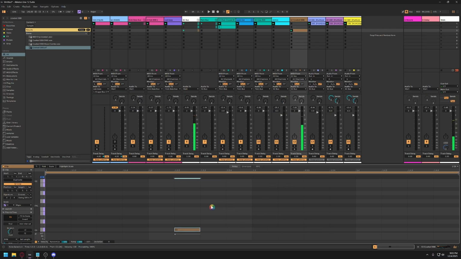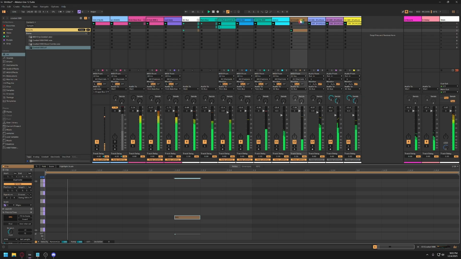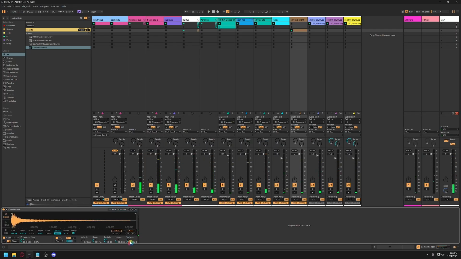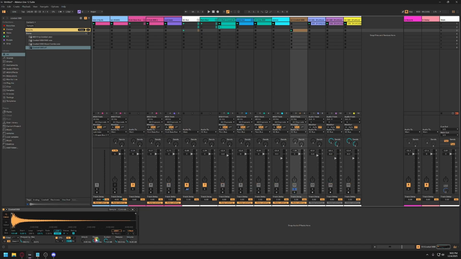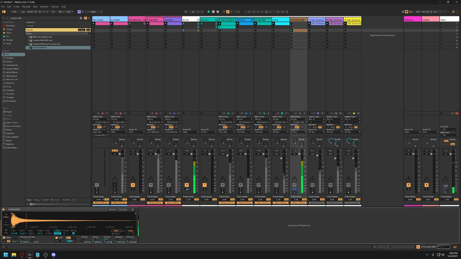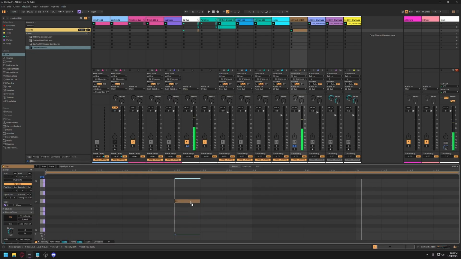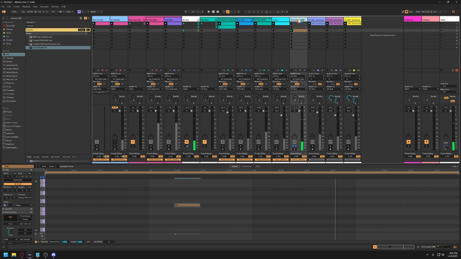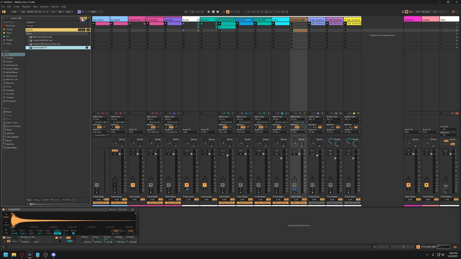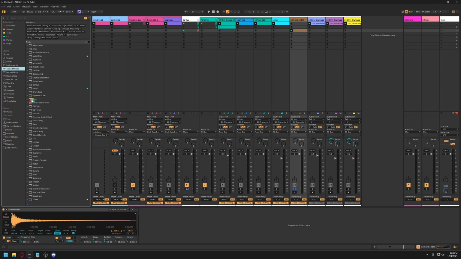Let's move it down. Make that louder. Do the filtering of it. Solo to listen to it. And let's put that resonator on it again, that Corpus resonator. Yeah, Corpus is that resonator.